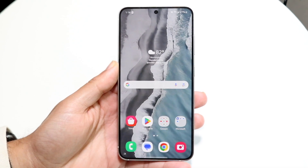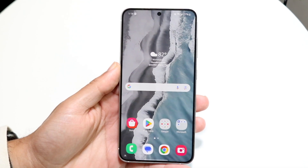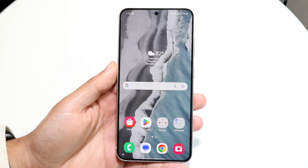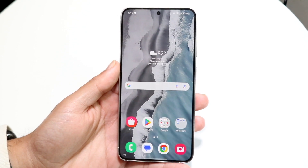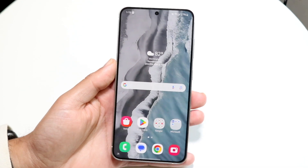You will need a Samsung Galaxy S8 or newer. The S8s and newer have had it since then. Any modern, updated Samsung Galaxy S series phone, Fold, Flip, or one of those ultra phones will work. If you have an A series, some of them may support it — I'm not really too sure, but you can give it a try and see what's supported.